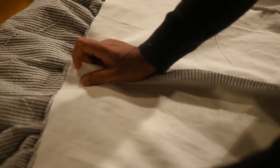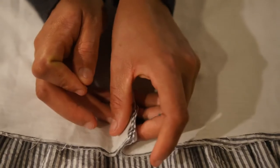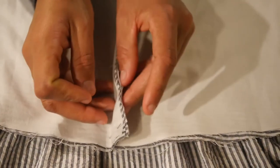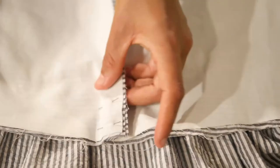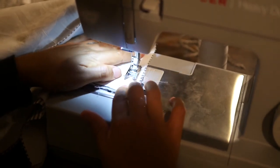And we're just going to pin our back together at the bottom here. And we're just going to take it in about 1 inch. And we're just gonna sew this part down. I'm just gonna go up about an inch, a couple inches, and in 1 inch. It should be enough for us to sew our skirt down. So now our back is sewn together at the bottom so that we can add our skirt onto it.